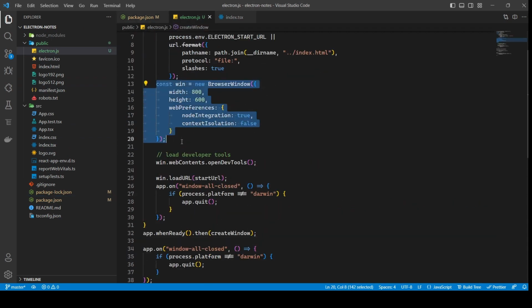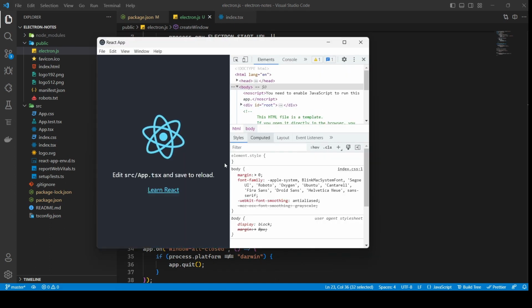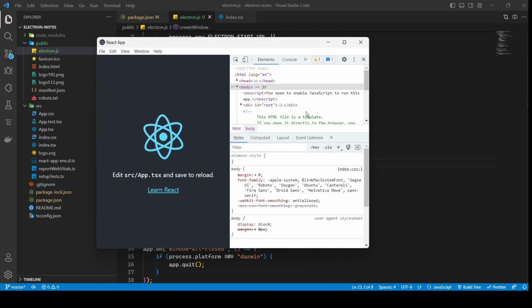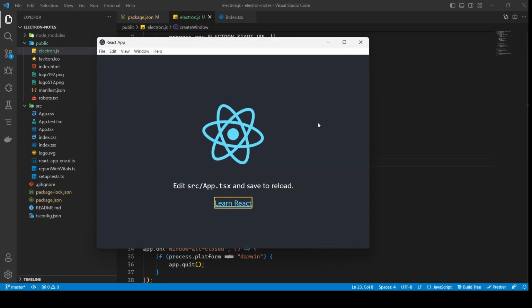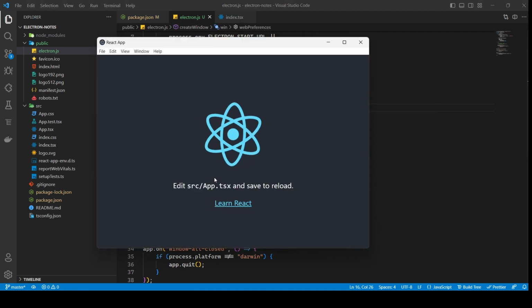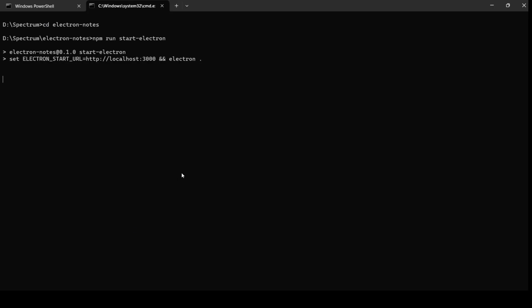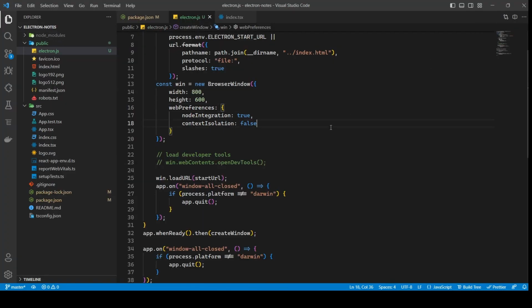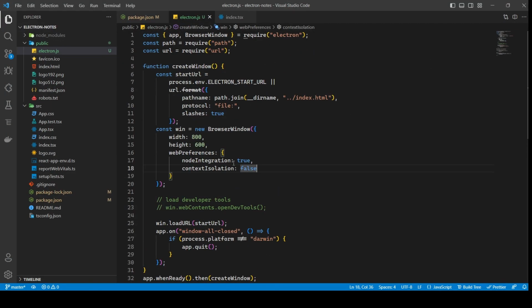So the window has opened, and this opens the developer tools. When you see this developer tools, this is opened by default. We can comment it out if you don't want it to open every time. So for now we can comment it out. We don't need this for now, but for development we can use that. Okay, so let's close this and close this. We are going to use routing in here.